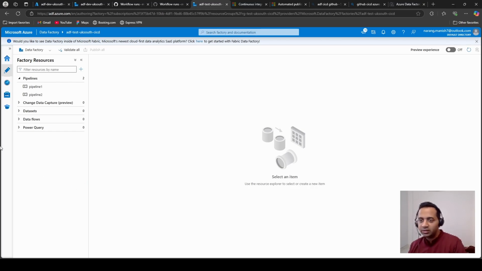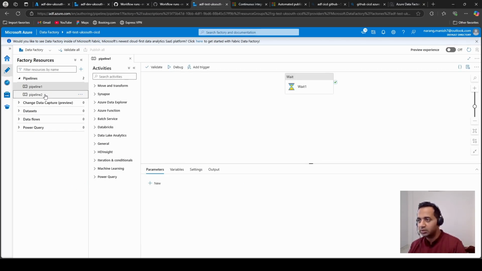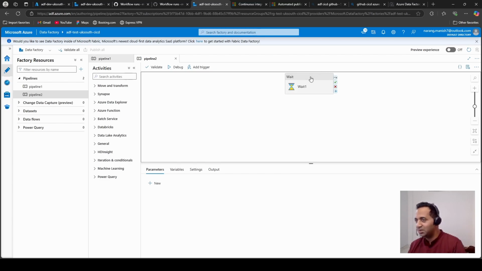Of course, in real life, you won't have pipelines this simple. You'll have pipelines with a lot of data sources, a variety of linked services where you would be using Azure Key Vault for some data sources.